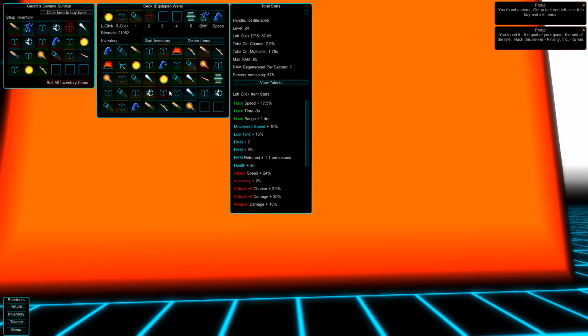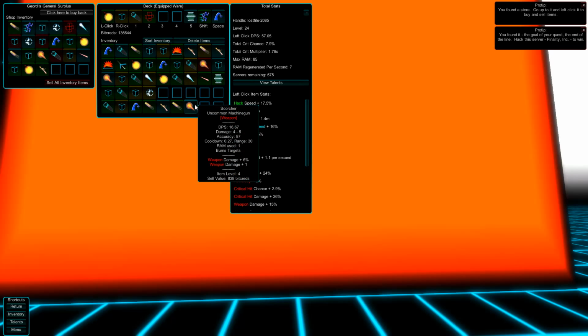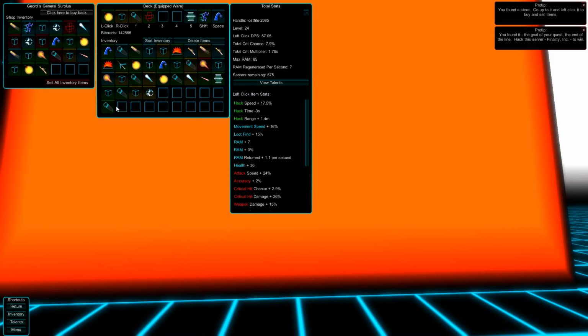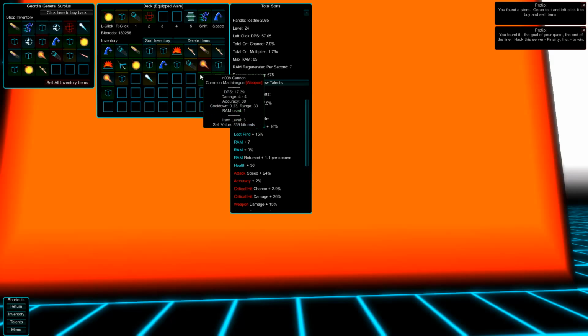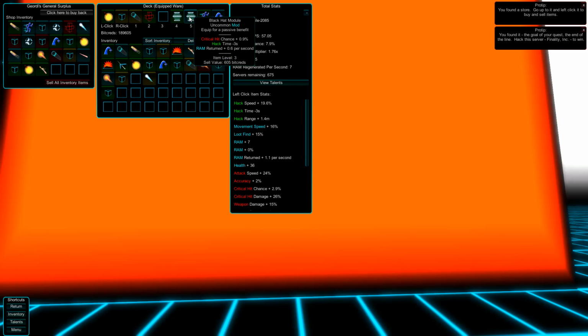So, there's a shop, you can sell stuff. I got all this crap I don't want. I don't care, sell all of it so I can buy good stuff from the shop. I don't care what I pick up. Oh, gray hat. That's black hat, that's gray hat. That'll increase my hack speed.